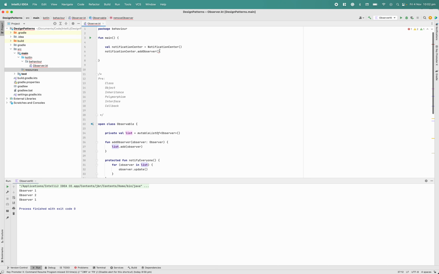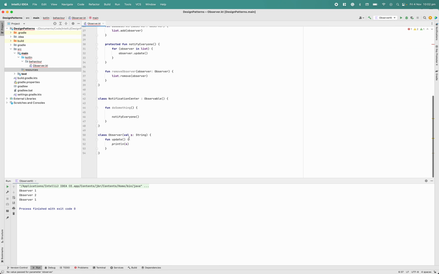Now in this case, what about the observer? I can create a new class like NotificationObserver and extend from that, or I can make it more powerful. I can say, you are no more a class, you are an interface.